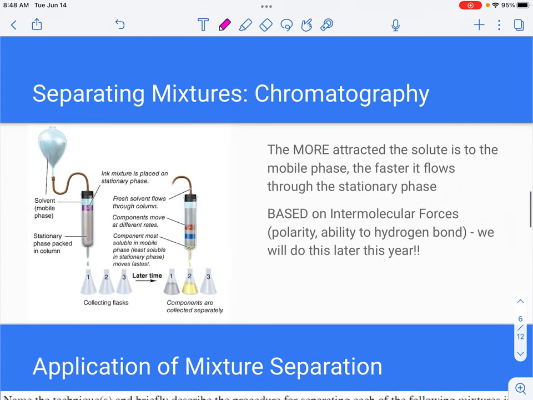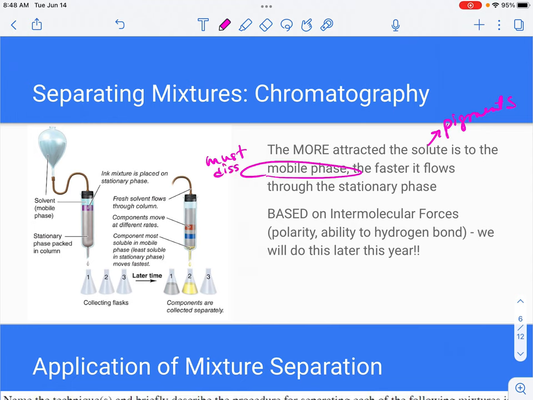So the other one that I want to talk about with you is chromatography, and this is to separate things that are colored usually, and pigments, okay? So the idea would be that, if you've probably done this in the lab, if you don't really care to collect the different pigments, you just want to see what pigments are in something, then you can do this very easily on pretty tight filter paper, and you have to choose a solvent, a mobile phase, that will dissolve the pigments, right? So the solutes are your pigments, and they have to be soluble in the mobile phase, so they must dissolve.